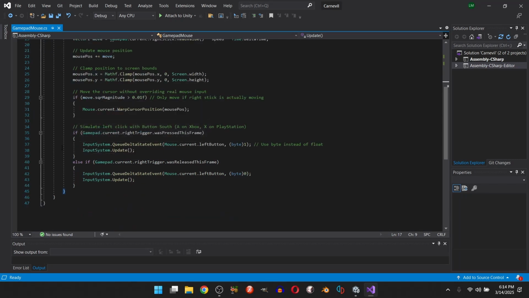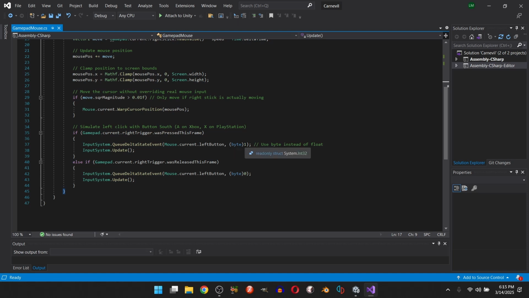And then we simulate a left click with the right trigger. So if Gamepad.current.rightTrigger was pressed this frame, then InputSystem.QueueDeltaStateEvent, Mouse.current.leftButton, and then byte 1 for true. You see, mouse buttons don't use floats or ints or anything like that. They use bytes.